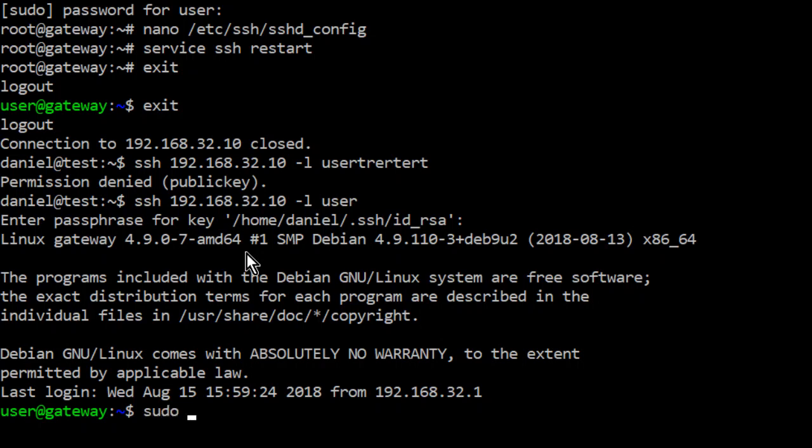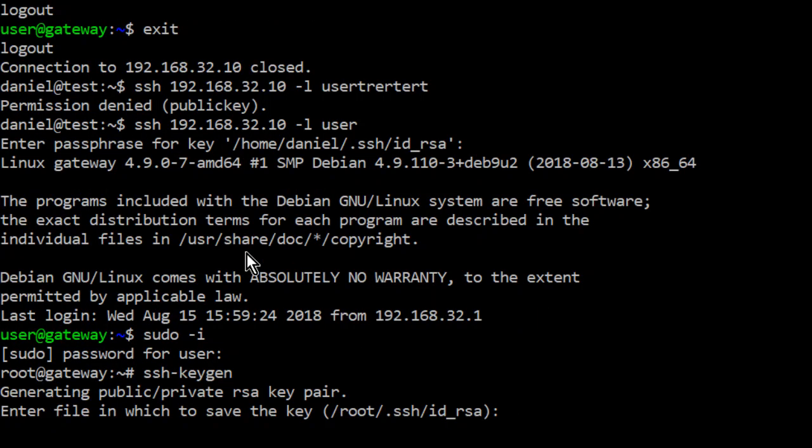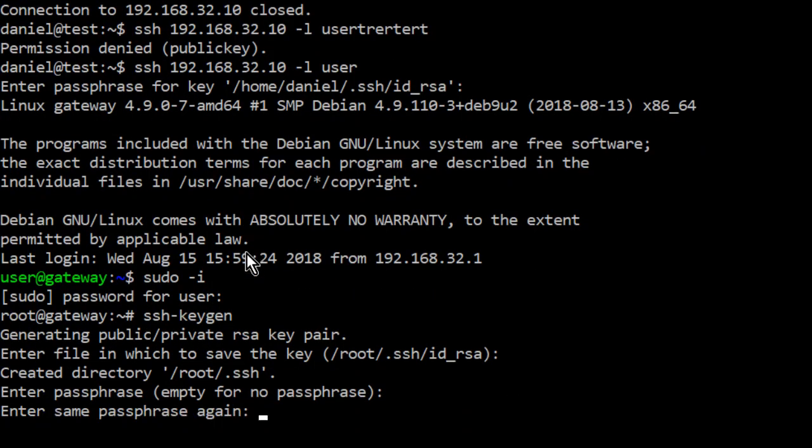Now, suppose, again, I'm going to go ahead and go in as root, but suppose I wanted to have access from this server through SSH to another server. I've set up a number of servers like this to where you can get updates from one central location by using an account on another server through SSH. Well, in order to do any of this, we're going to have to actually generate a key on the server. So we'll ssh-keygen. This is the same thing you would do on your laptop, although in this case, instead of protecting this private key with a password, I'm just going to leave no password on this.